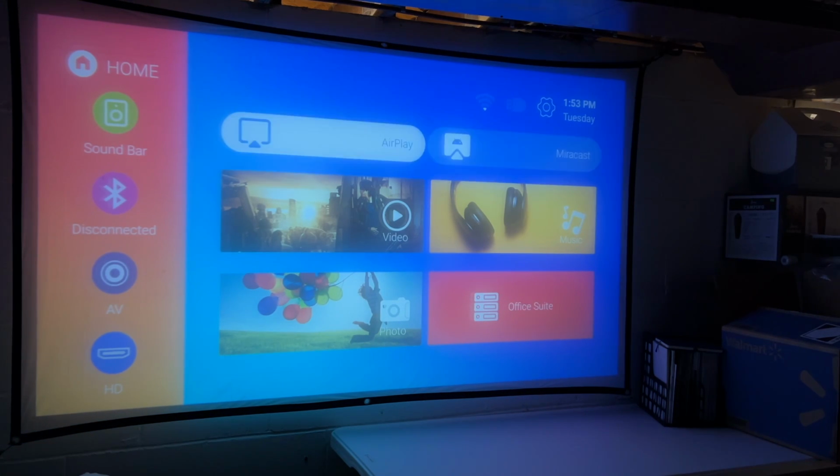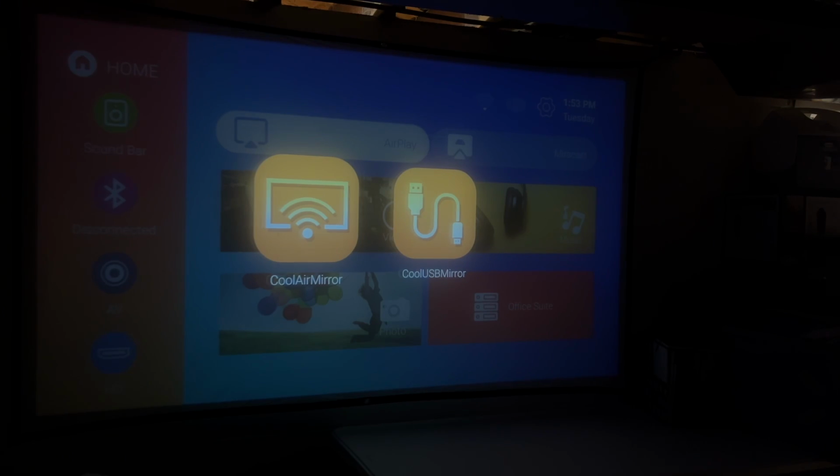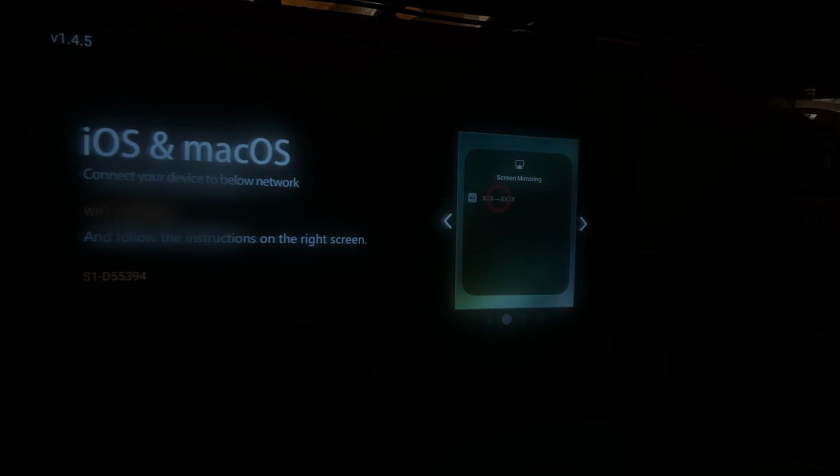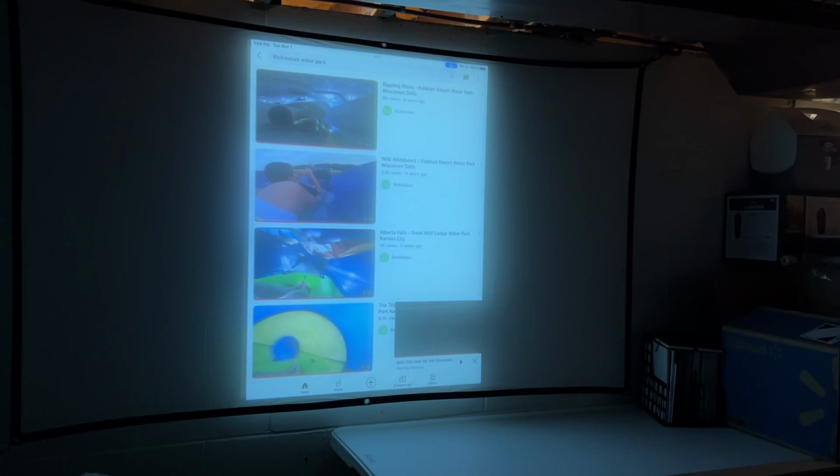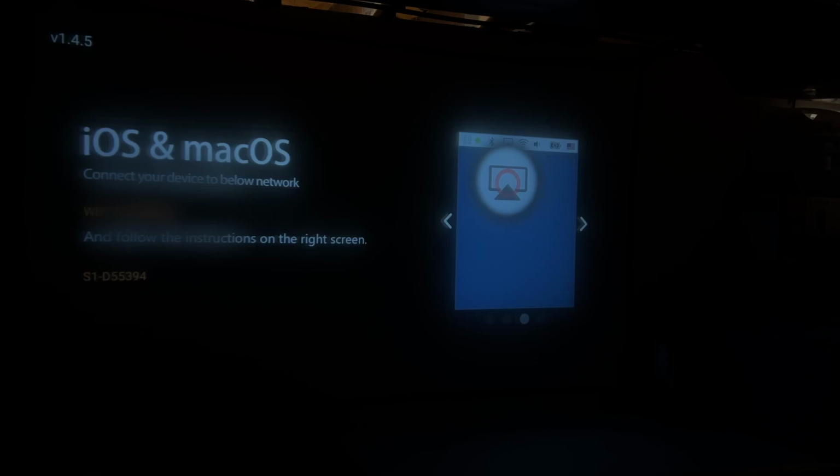Let's connect this to AirPlay. So it says cool air mirror or USB mirror. I'll do the cool air mirror. I have an iPad here. I'll follow the instructions and connect up to this. Okay, so now I'm mirroring the screen. So I'll play a video here.